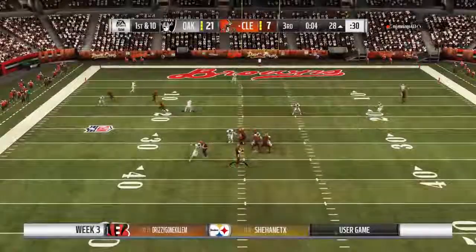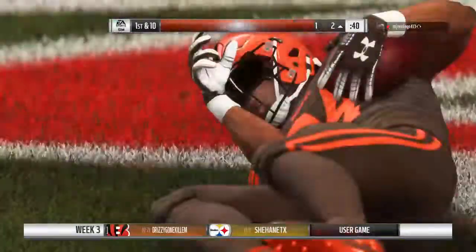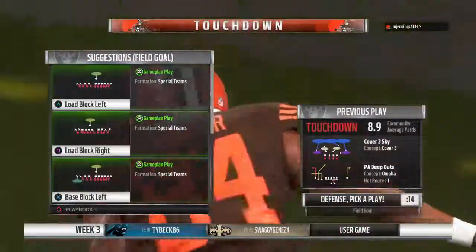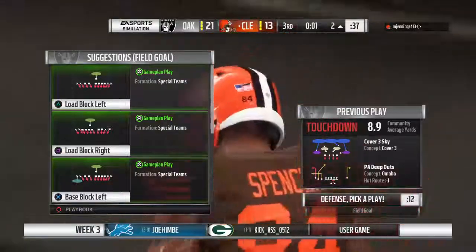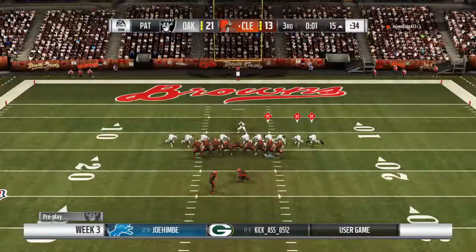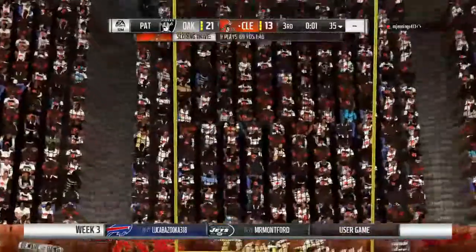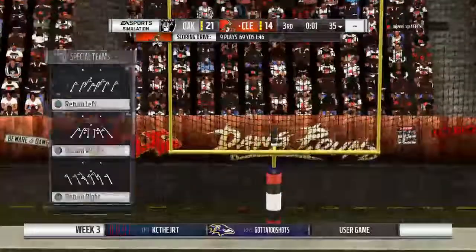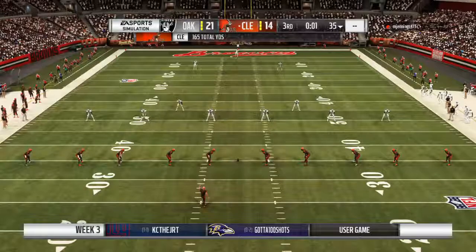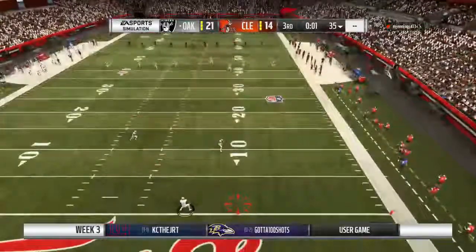They'll look to throw on 1st down with Josh Rosen. He's going to let it go deep, and that's going to be caught for a Browns touchdown. In for the score. And the Browns are back within a score. And, partner, they found a gap there on the post pattern, and it was in the middle third of the field. And that's really difficult to do because ordinarily the safeties are back there to prevent that from happening. But they found the opening and exploited it. Forbath able to convert the extra point. And they're back within a touchdown at 21-14.